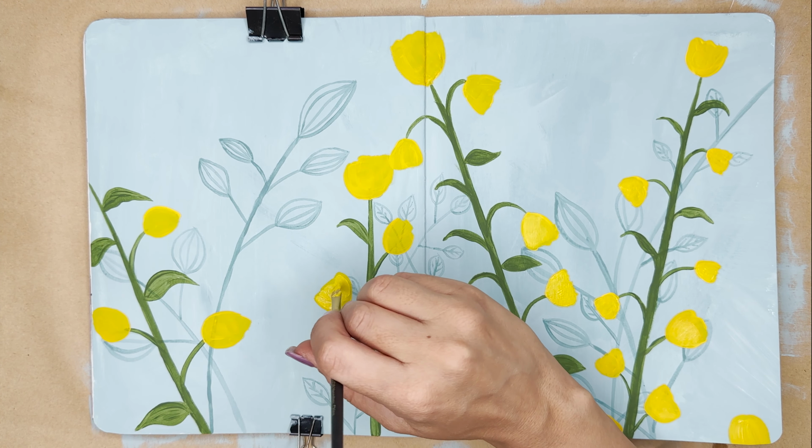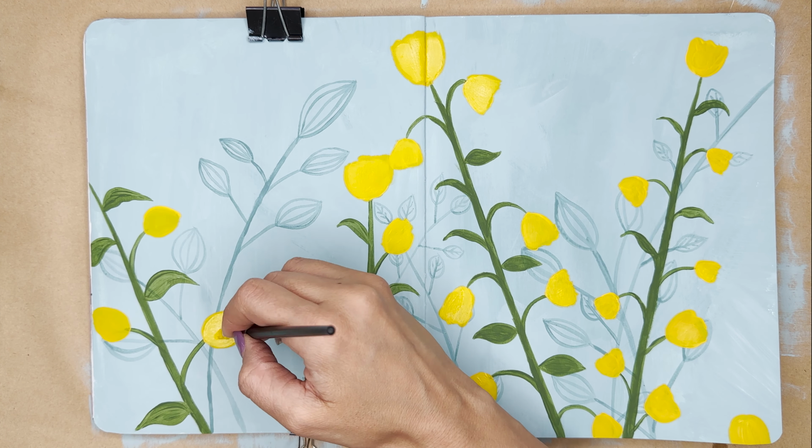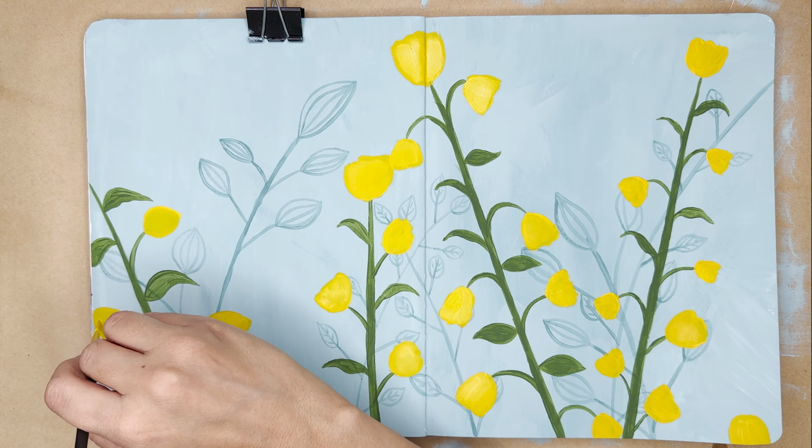Use the craft dryer to dry all the paint. You may need to touch up the yellow with a second coat to make the flowers solid and not translucent. And you'll need to use the craft dryer again to make sure everything is dry before we add more flowers.